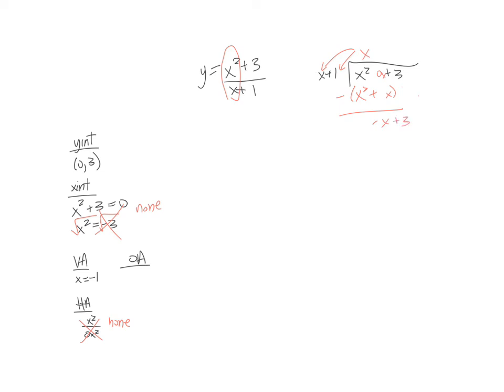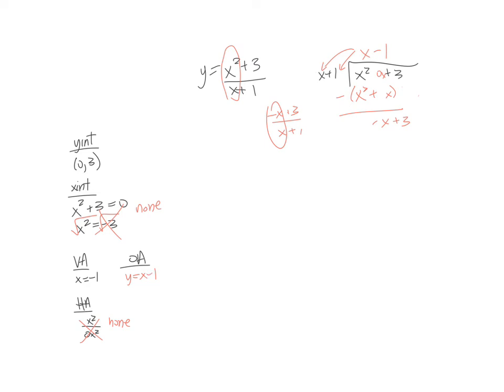Then we can bring down the 3 if we want, but remember we don't really need that for oblique, we just have to do the divisions twice. So x squared divided by x gave us x, now we need to do it again, but we would use our remainder, negative x, and we want to divide by x plus 1 again, so we're only dividing those front terms. So negative x over x would give us negative 1. And that should be it for our oblique equation. So we've got y equals x minus 1, should be our correct oblique asymptote line.